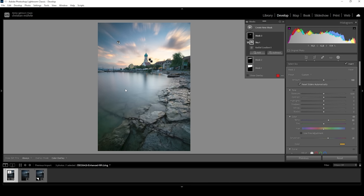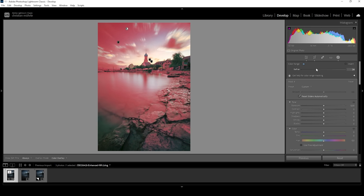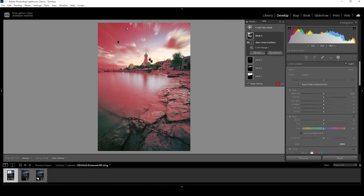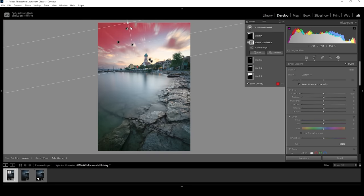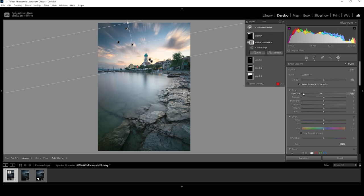Let me give you another example for this intersect tool. I do want to make the blue part of the sky darker without affecting those bright warm clouds. So I'm going to create a color range mask and click somewhere in the blue area of the sky. Maybe let's bring down the refine slider a bit to select a little less. As you can see now, this color range mask is selecting way more than the sky. Again, we can click on those three dots, then 'intersect mask with'. But this time we are not choosing the sky mask — rather we are going with a linear gradient. I'm going to drag down the mask like this, just until right here the linear gradient is overlapping the color range mask. Those are the areas which are going to be changed. So what we can do here is to bring down the exposure, and by doing this we are only affecting the blue tones of the sky.